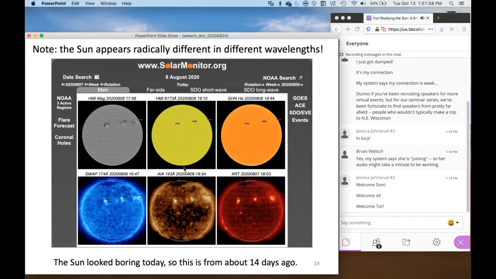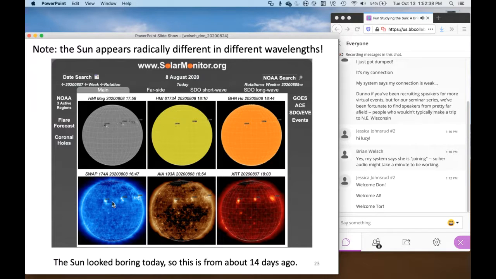And let's see, I made this talk a few weeks ago before we canceled my original talk. So I should actually read this right now. But one thing I'm going to point out, because it might not work, when I go look at this website, solarmonitor.org, the sun might be boring, but here are basically three sunspot groups, or three active regions, I would say, in a magnetic field map, where you can see the black and white regions. And then over here, you can see out in X-rays, that's what's shown down here. You see three bright blobs. So these are three smallish active regions.